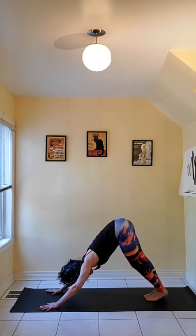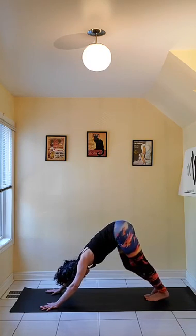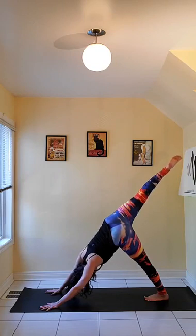Pedal, take 3 breaths, align your neck and spine. Enjoy how your vertebras are not loaded right now. 1 more breath. And then on the inhale, extend your left leg all the way up towards the ceiling.